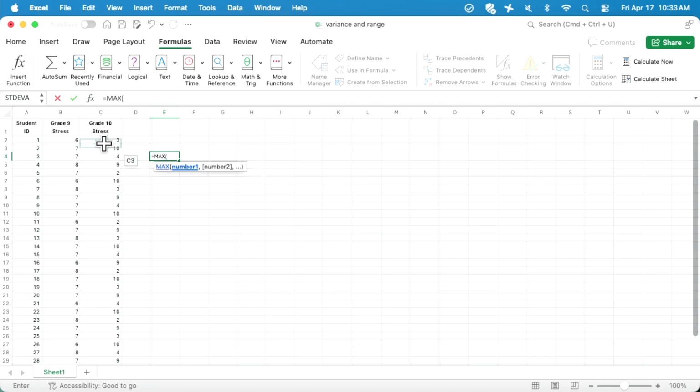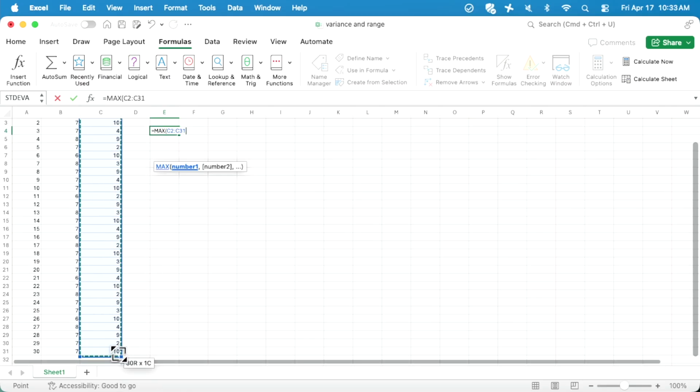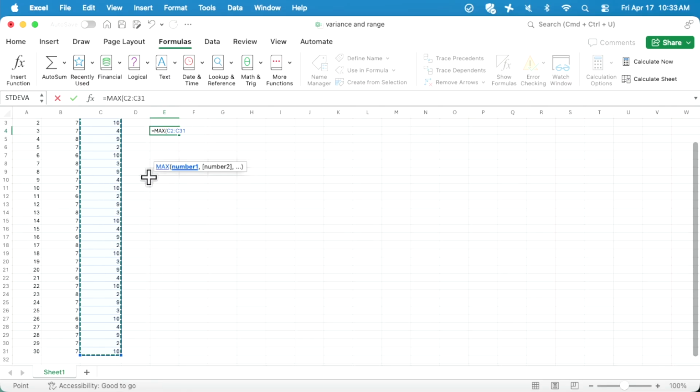So let's say I want to calculate the range of stress level of grade 10 students. I can simply select all the data points here, and you can see C2 to C31. Now I'm going to close the parenthesis. So that is maximum. Now we need to do minus minimum.